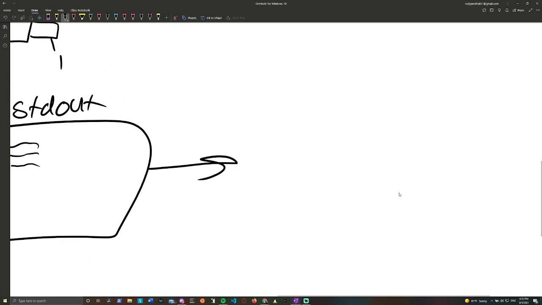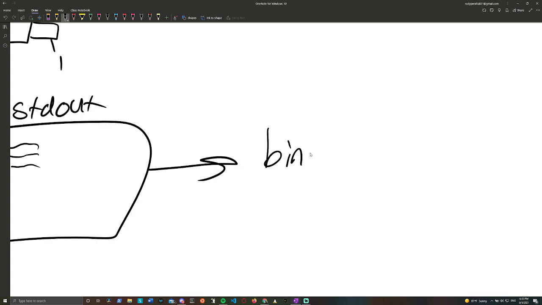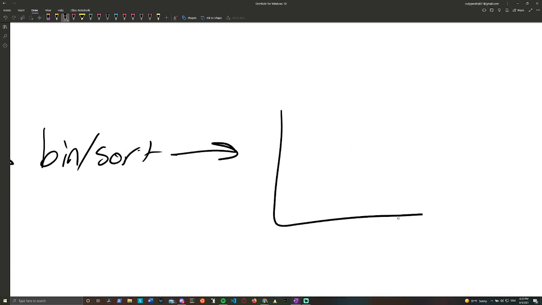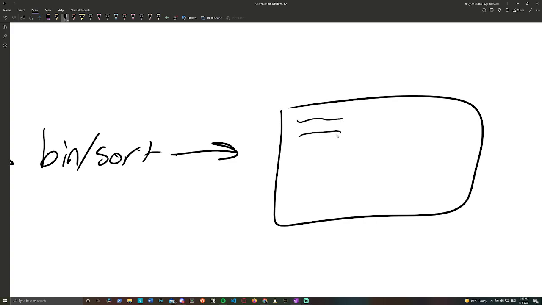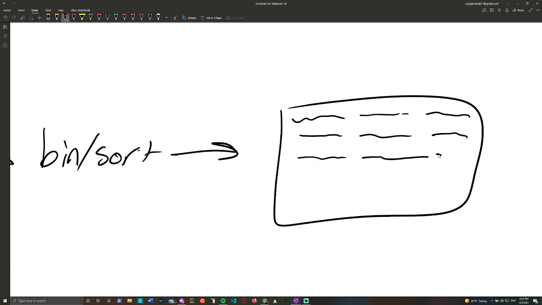And since that is sent to bin sort, bin sort takes that as standard input, and then sends this as standard output. So now this data that was here before has been read by bin sort. So now that data has been cleared, and bin sort will do its own output, right? Bin sort will have all of that data that's been written, and it'll have it organized. Does that make sense?